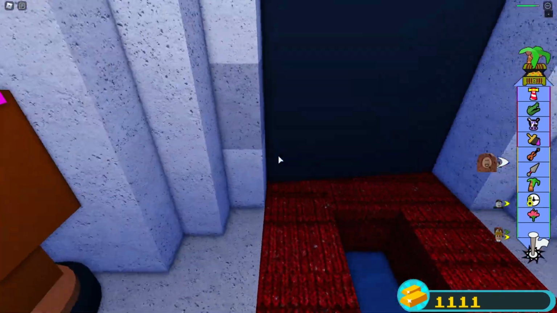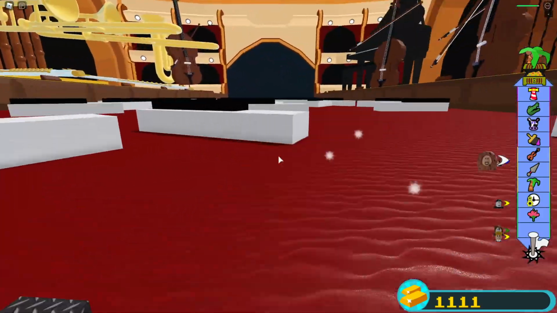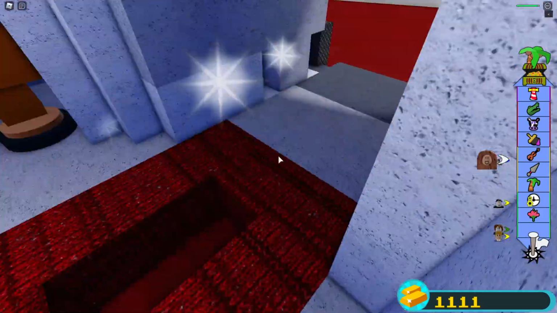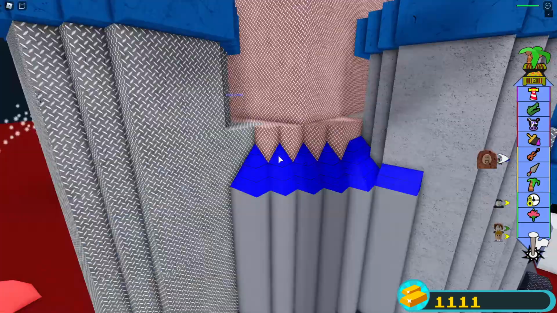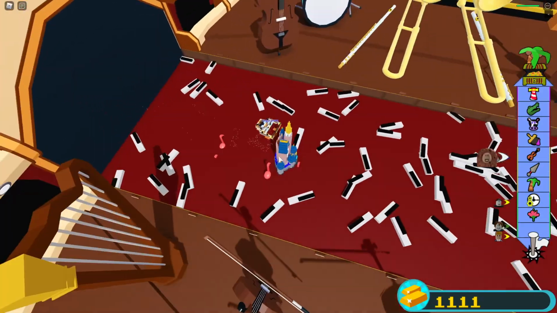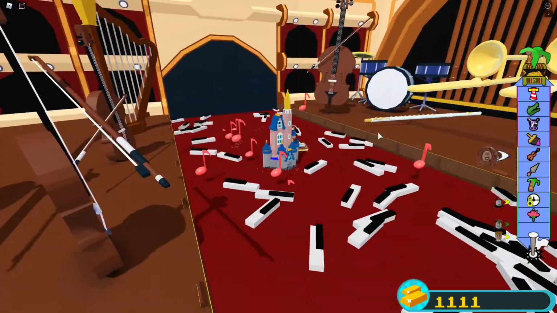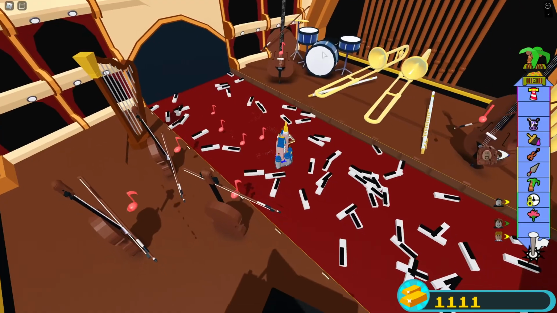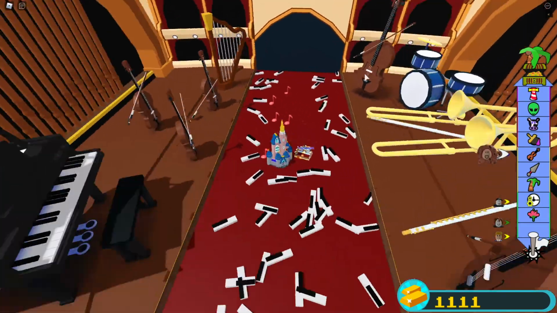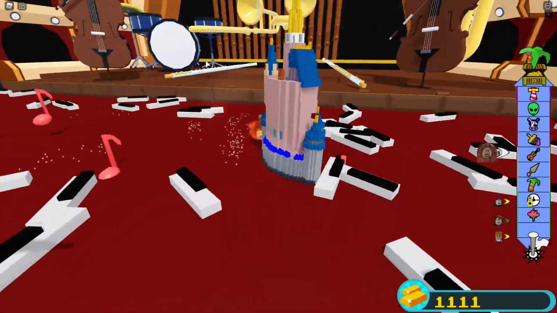Oh no, we need to get this fixed. Ooh, piano keys. What the heck? They're making noise. Listen. They sound really off though. Look, there's some violins, there's a cello, drum kit, flutes. There's a harp, another piano, and music notes attacking us.